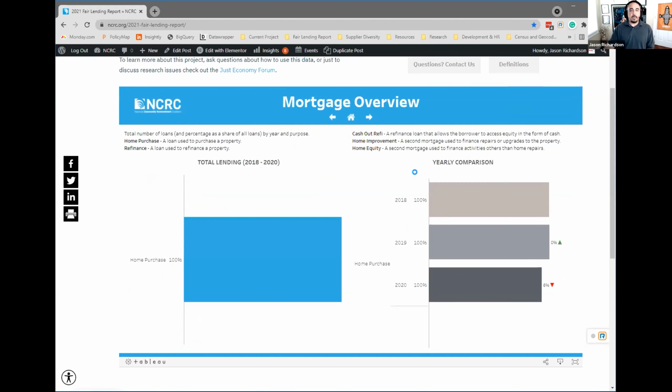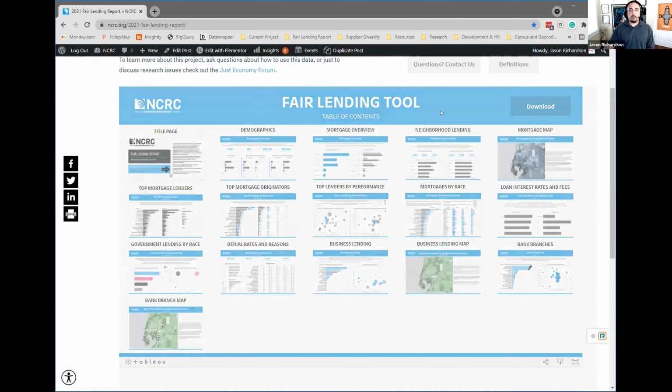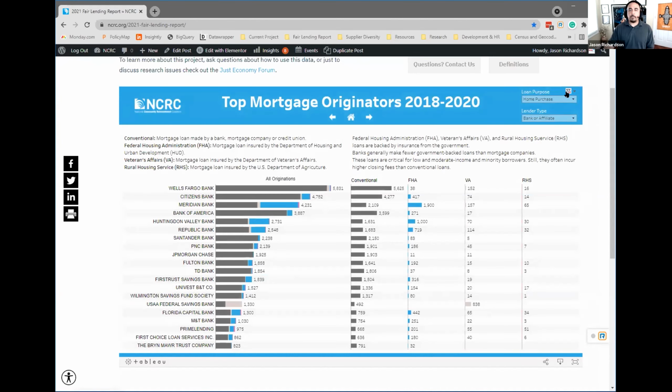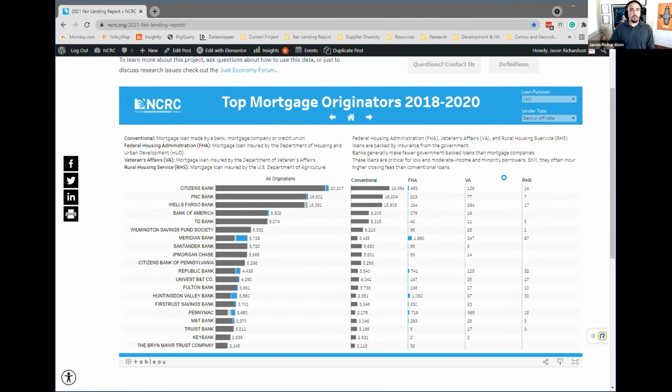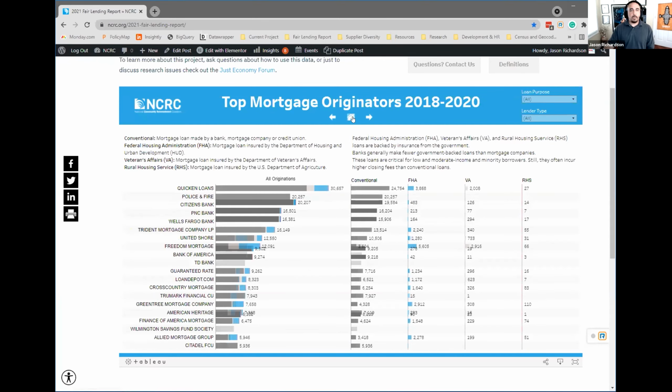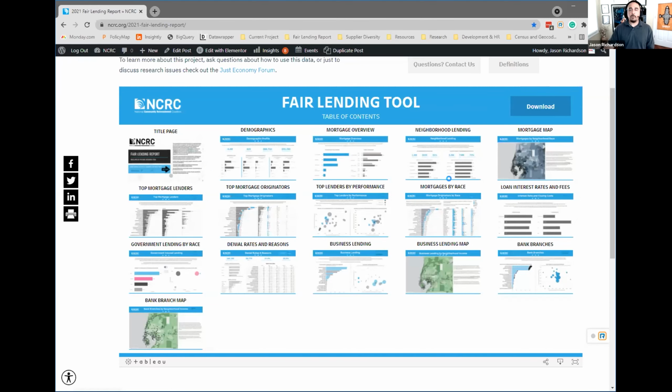This looks back over the last 3 years. Whoops, we got to reset. Let me see here. So the filters that you set in the upper right-hand corner are persistent. That means as long as you go through the report, they're going to affect every screen you look at. So let's uncheck those, and let's go back to the mortgage overview.